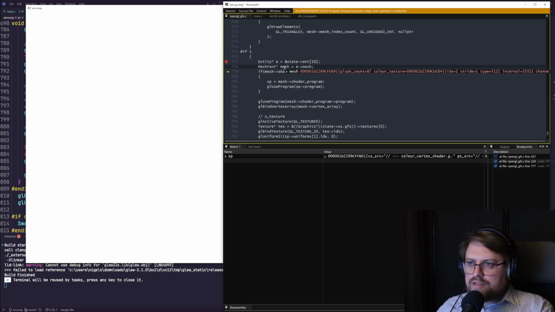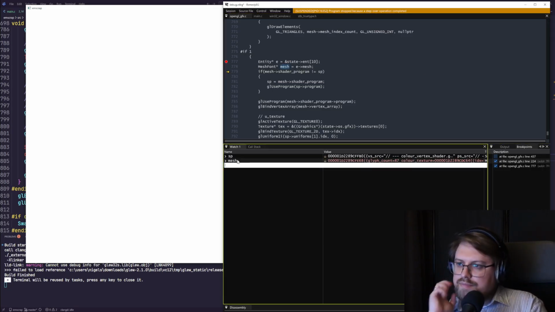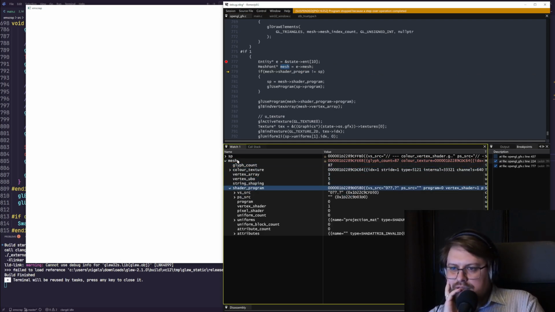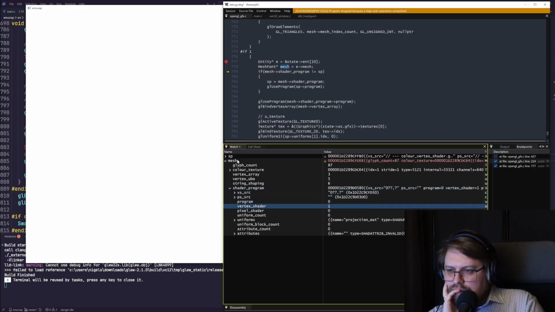So we have the mesh. The mesh has a shader program. Is that accurate?